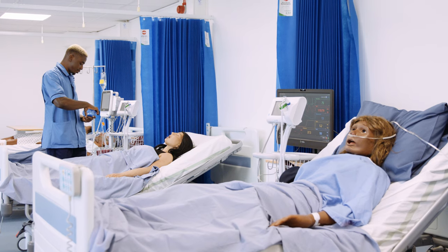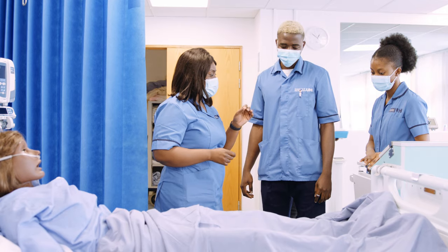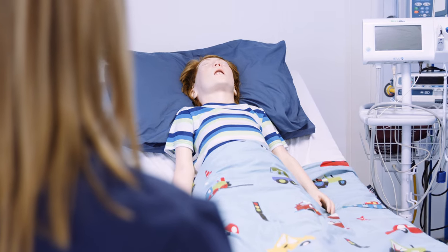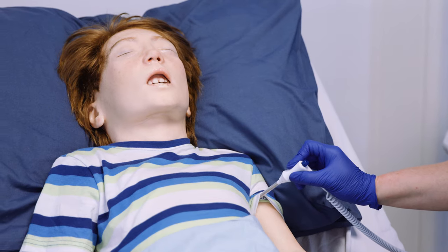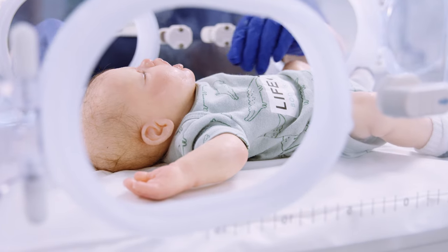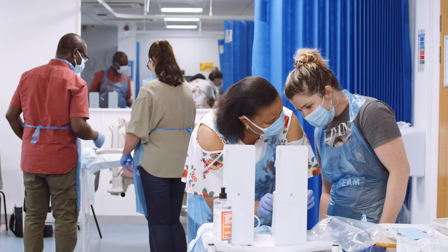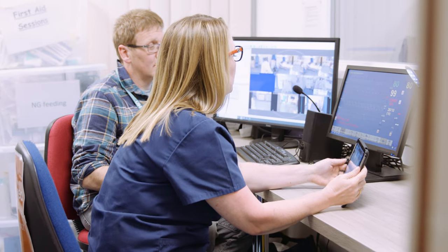We have another two simulation wards on the second floor. One has an adult nursing focus with four beds and adult mannequins. The other is our children's ward with two beds and two cots. We have a full range of specialist mannequins and everything needed to practice nursing skills with babies, children, young people and families. The second floor wards also have control rooms with one-way mirrors so that scenarios and assessments can be viewed, managed and shared with students in the classroom or at home.